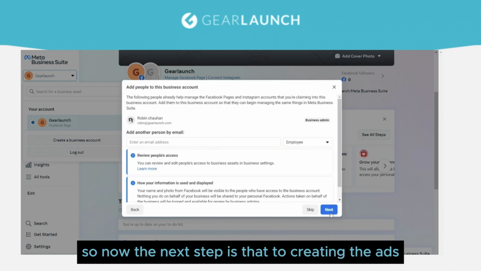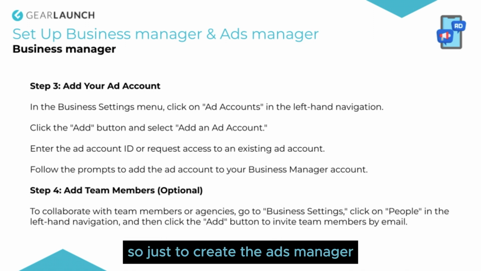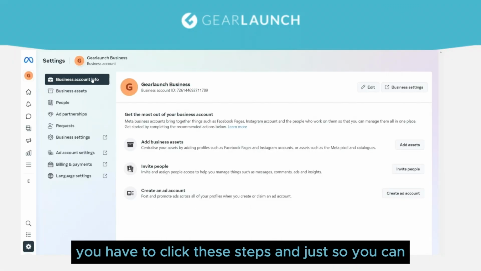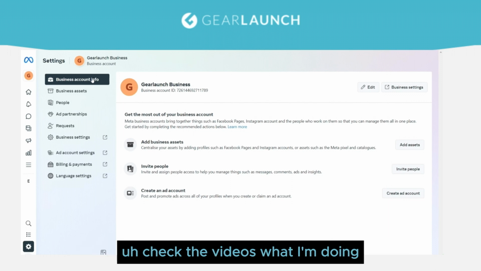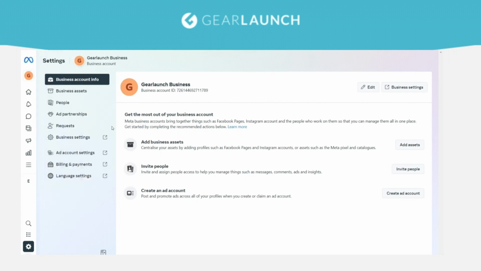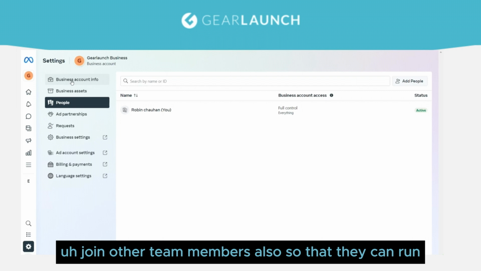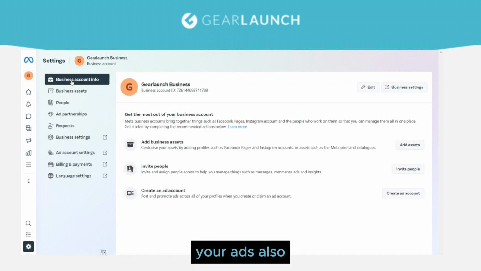So now the next step is creating the ads account or ad manager. To create the ad manager, you have to click these steps, and you can check the videos of what I am doing and follow these steps also. Once the ad manager is created, you can add other team members also, so that they can run your ads too.